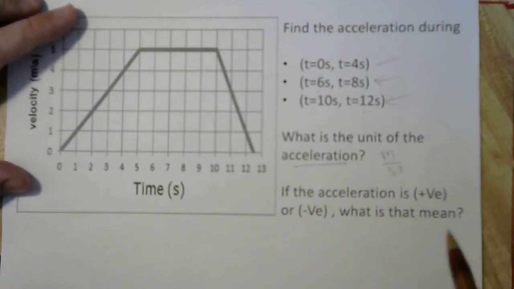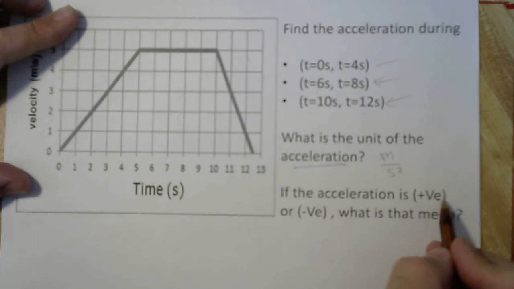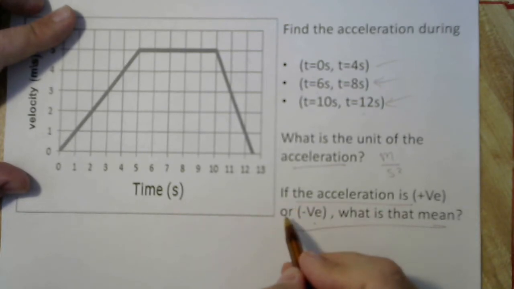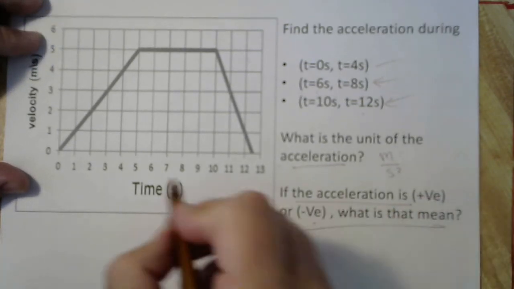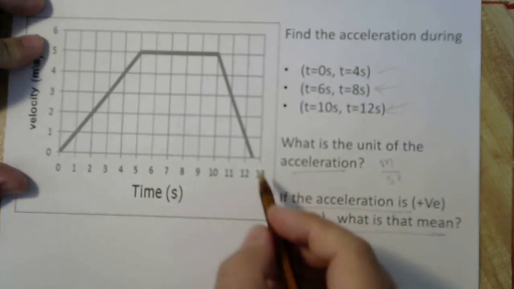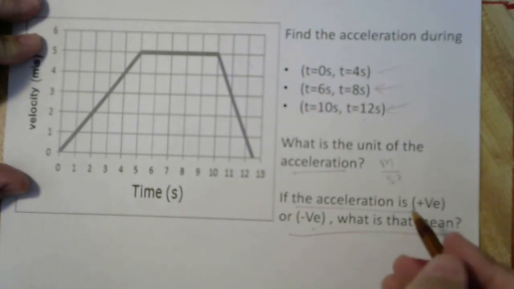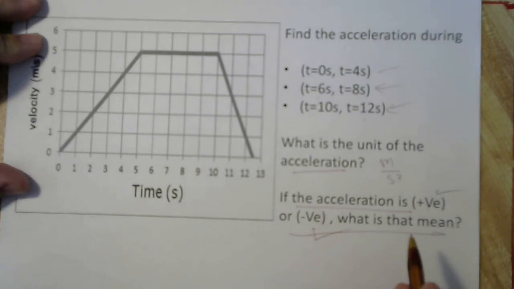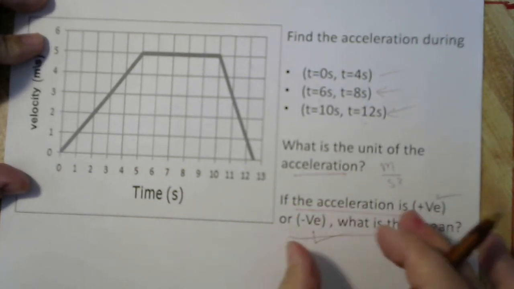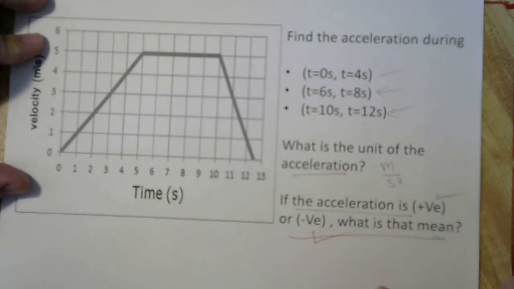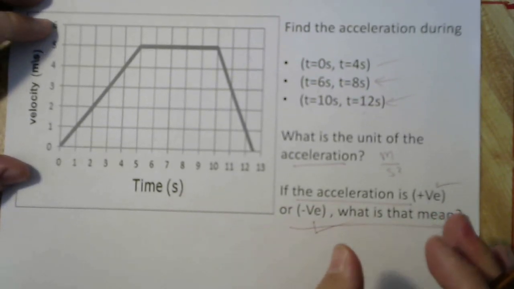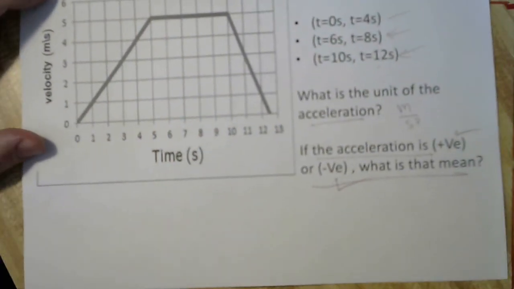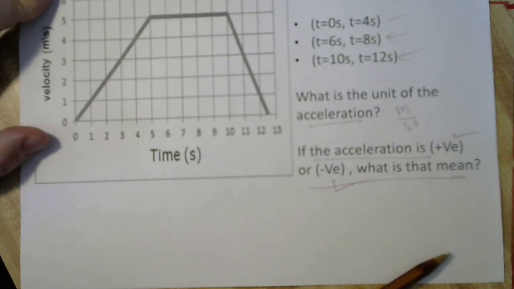Be careful for that. If the acceleration is positive or negative, what is the meaning of that? If it is positive, then the velocity is increasing. If it is negative, the velocity is decreasing. Here is acceleration, we can call it. Here also we can call it deceleration, but in both cases it is acceleration, positive or negative. I think you can do that by yourself. It is easy. See you in the next example.